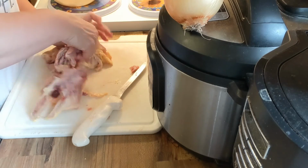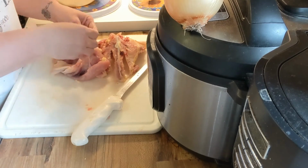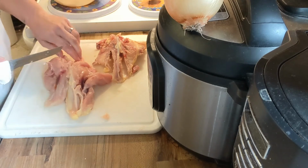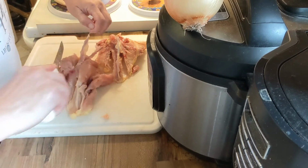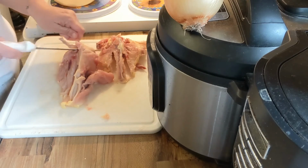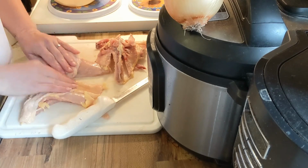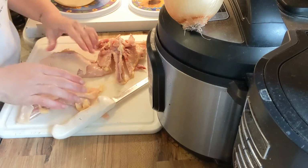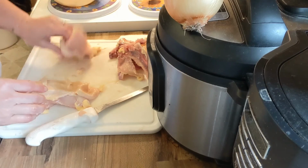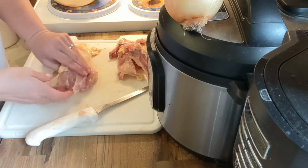Okay. Pull our bones apart. And there's our great little wishbone right here. We'll cut him out. Save him for later. So there is actually both of our pieces of breast meat right there. They are now boneless because all of our bones are here. So there's two really nice pieces of chicken breast.